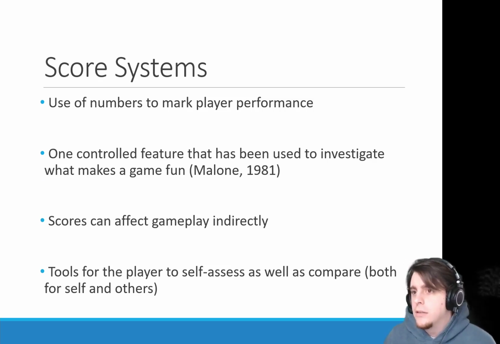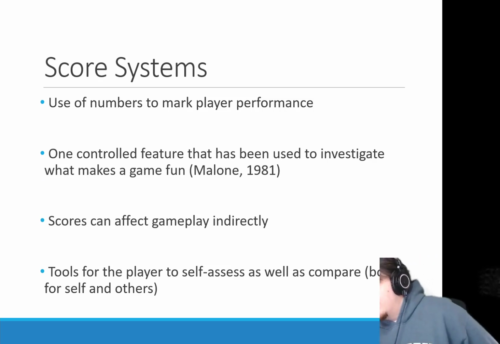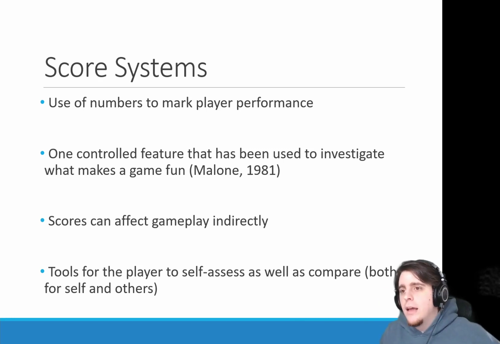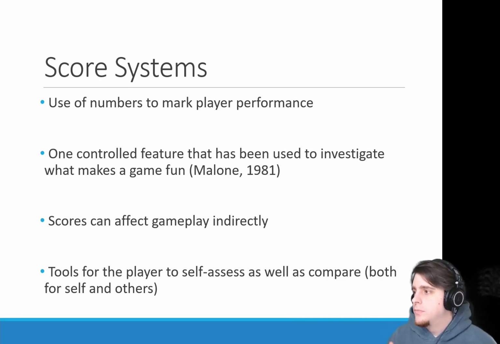and we can look all the way back to the 1980s at scoring as something that game designers and researchers have investigated, asking, okay, what makes a game fun? The idea being, hey, the higher the average score is, maybe the more people are interacting with the game, therefore maybe it's more fun. So you can agree or disagree with that, but I think it's interesting to think about this as far back as that as well.